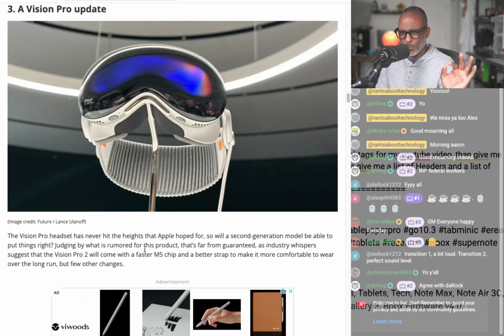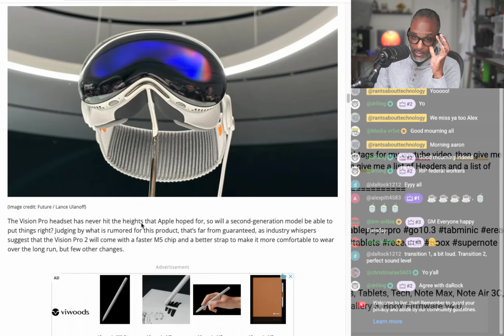They got it scaled down a little bit for the displays, but not enough for a lot of people. My brother being one of those, he definitely did not like the weight of the Meta displays when he tried them on. But just a little bit of news right there for Apple.